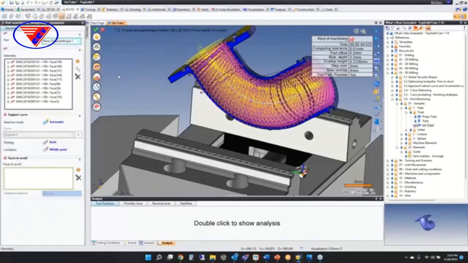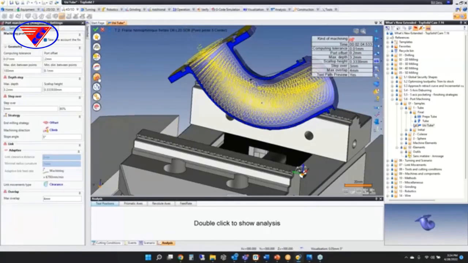But where the meat and potatoes of the settings are is under geometry, actually. So your selection mode is how it's driving down the center. Okay, so you can choose your own guide curve or let it create its own. So far, in all the tests I've done, it creates beautiful guide curves. And then the limitation: do we want the strategy to machine only from one direction as far as the tool can reach? Only from the other direction as far as the tool can reach? Or from both directions as far as the tool can reach? Why not? And now for the limitation, do we want the minimal, maximal, and so forth? You get the idea. Then of course you have your standard toolpath settings where you set your step overs, how you plunge and retract, and all that kind of fun stuff.